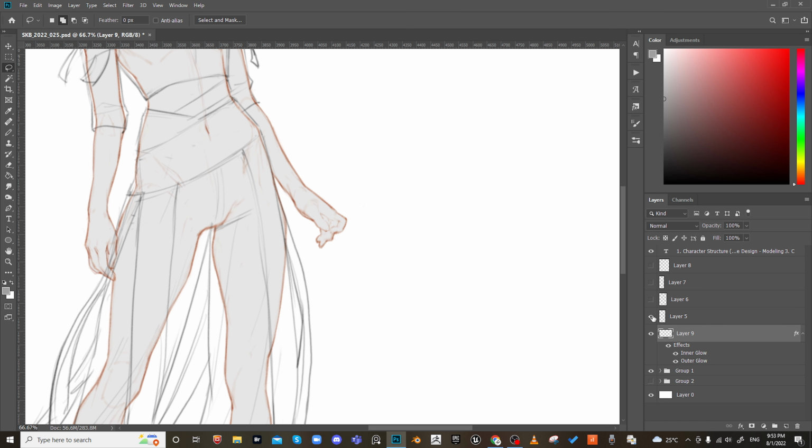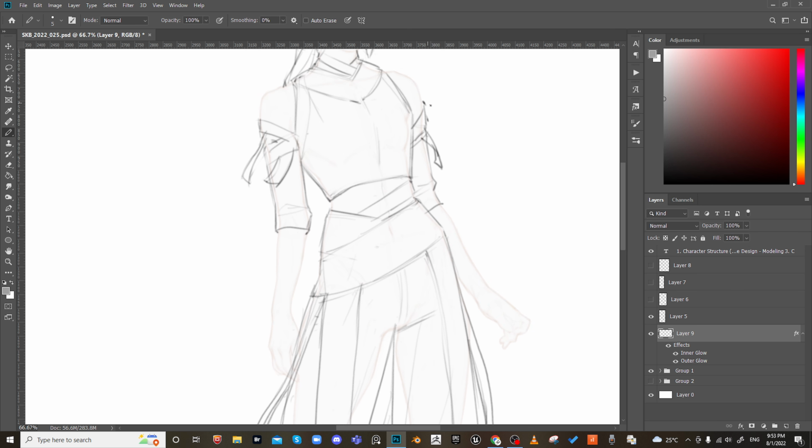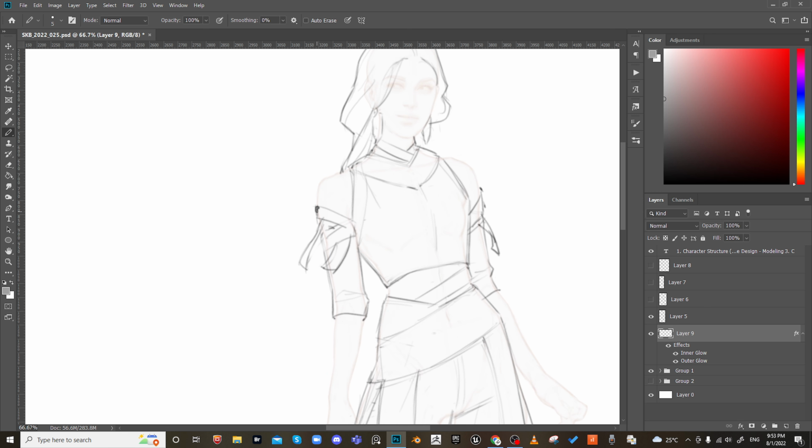So what I do is I set a layer up underneath the sketch layer, and then let me just drop this again. I'm not just gonna wand select around and bucket fill, because that doesn't really give me any control over the actual silhouette I'm creating. So I'm actually gonna basically trace my silhouette to have exactly what I want, and I will change it depending on how I want to fix my sketch.